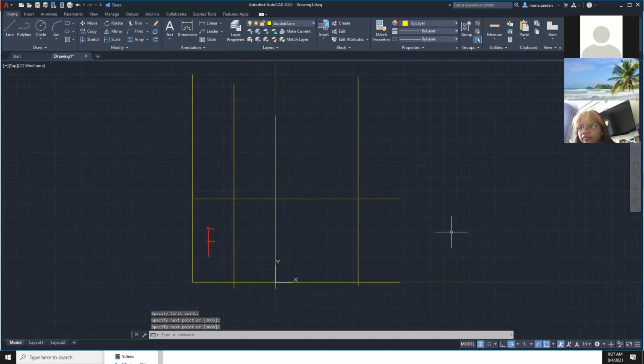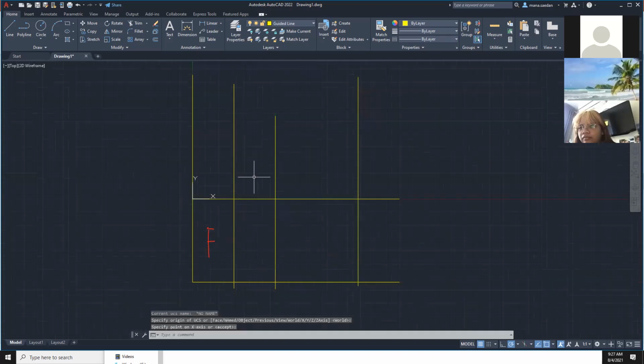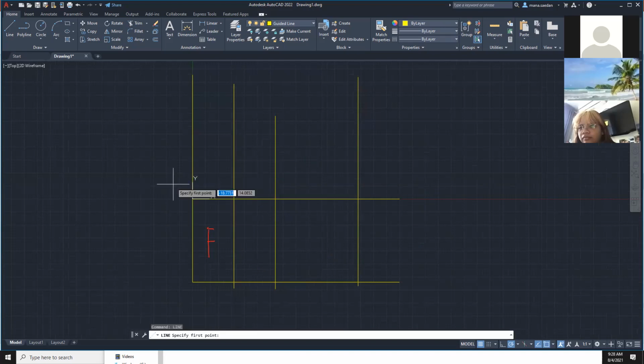Okay, move the coordinate to this point. I create the line. Maybe better to start from 0 and then leave the gap about 20. No, too thin. Okay, better 30.